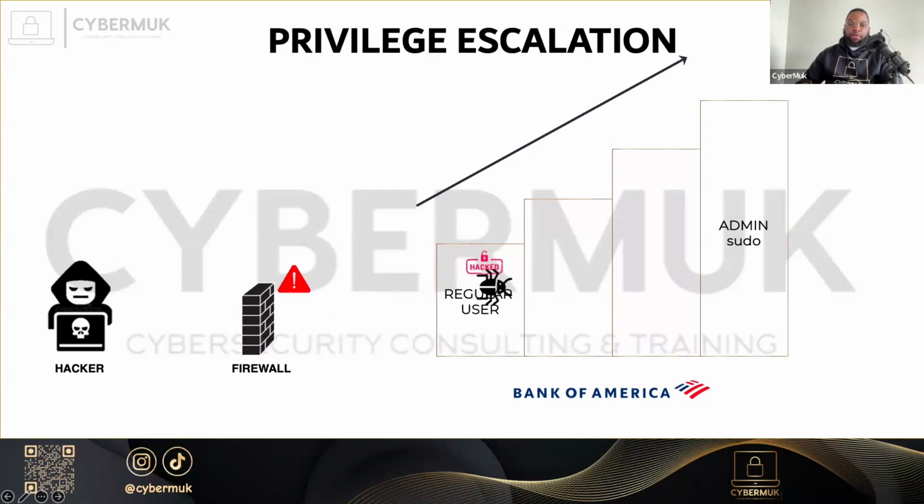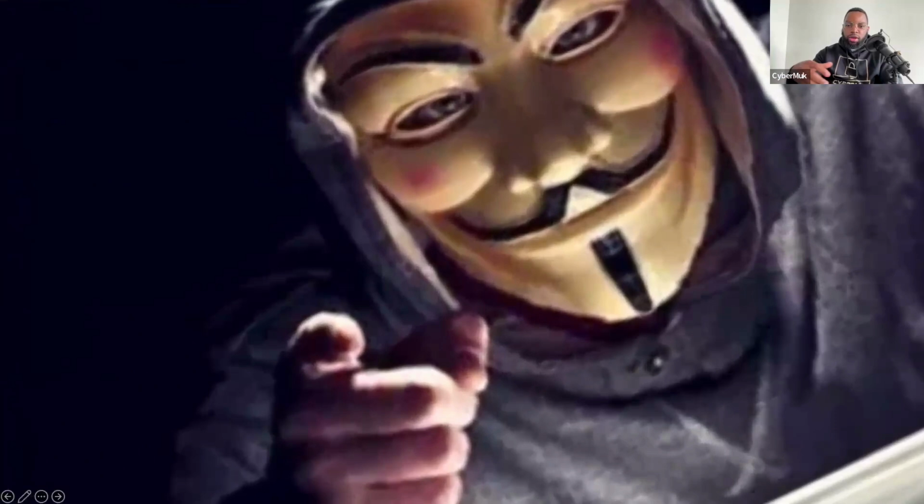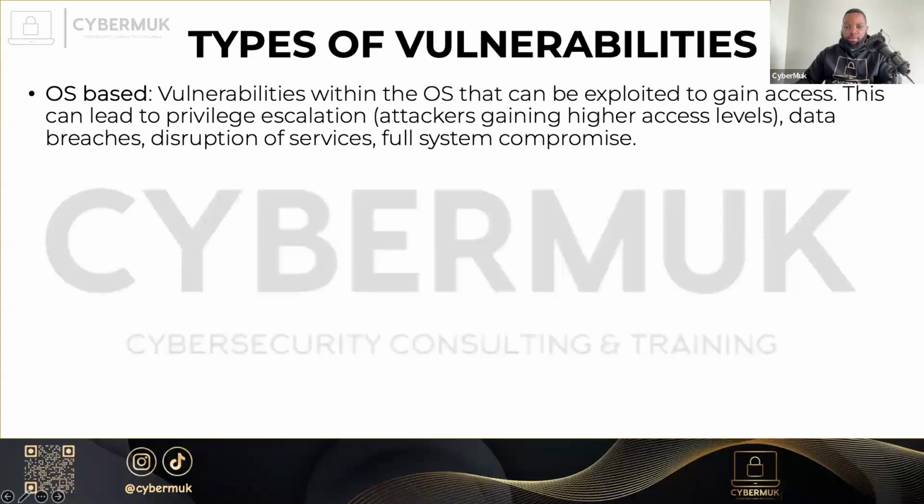Now, the first type of people he will try to hack are the regular users, the interns, those who are not well trained, those who don't have too much security on their accounts. And once he's able to break into those systems and get access, now he will work his way all the way to the top and get admin access and then break into the entire network. That's called privilege escalation. So you gain privilege from a smaller account and then you escalate all the way to the more privileged and important accounts.